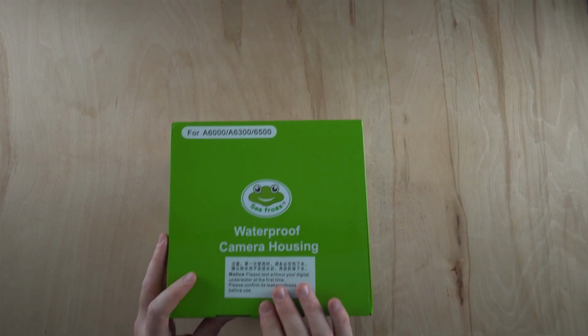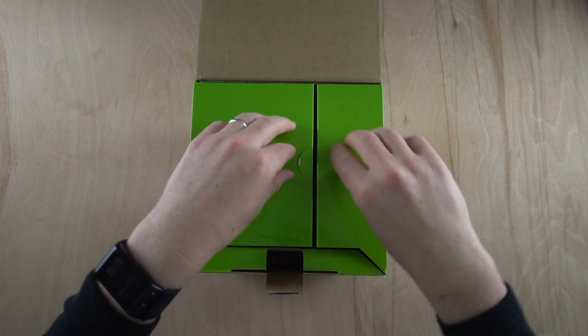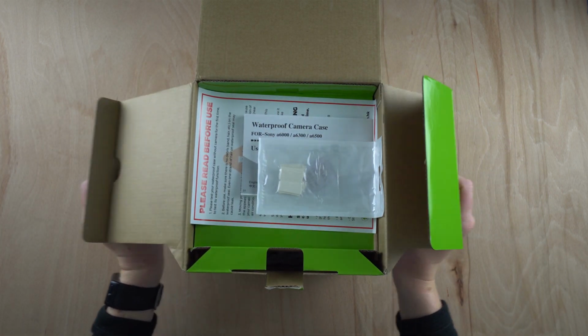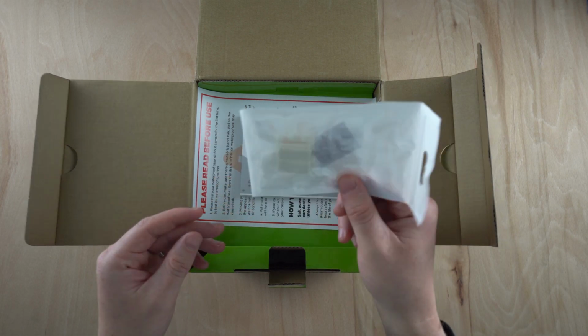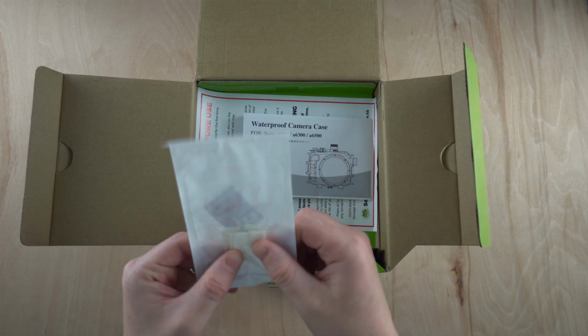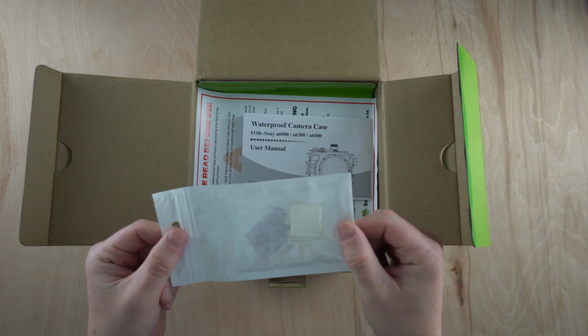I'm sure you'll all be aware of what the specs are on this one. I've also done a longer video of this. This is just the unboxing, so I can show you exactly what the full retail box looks like. So, we've got some anti-fog inserts, so much like you could get for the GoPro cameras.